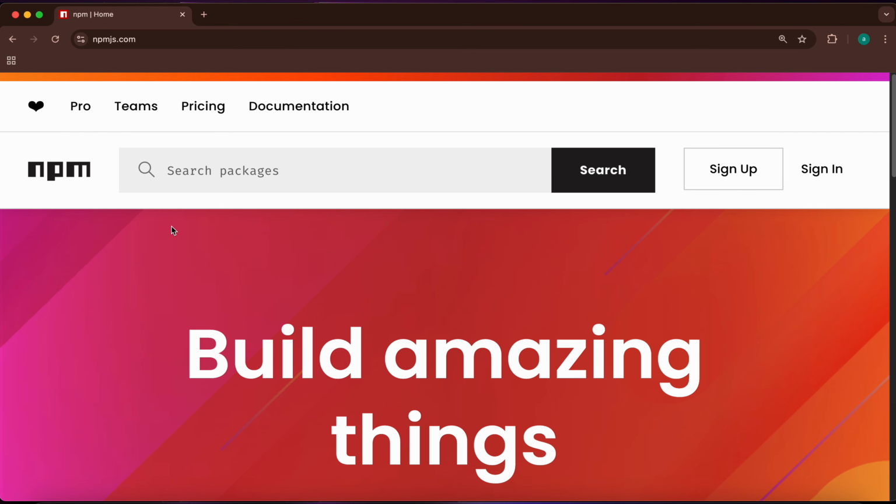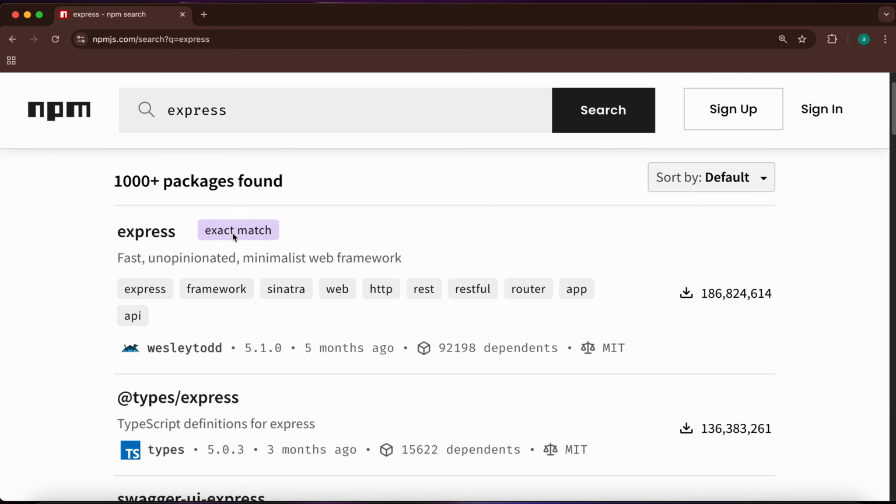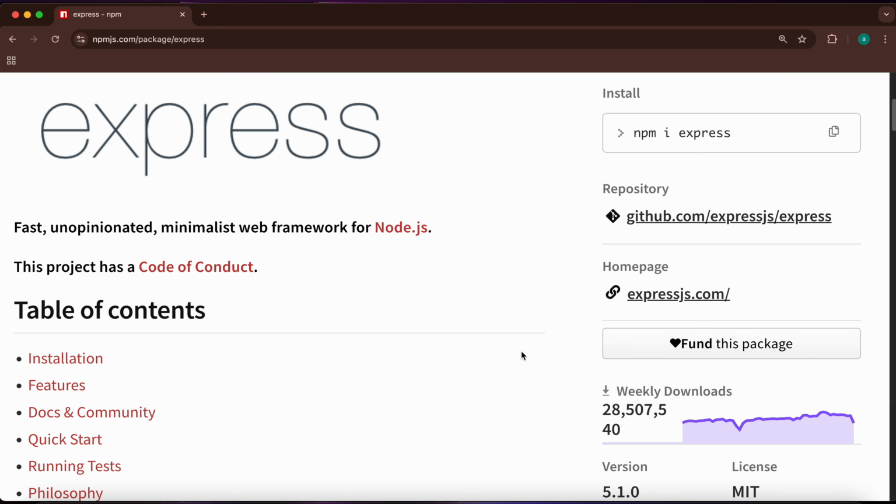That's the NPM.js website. This NPM stands for Node Package Manager, and this website, it's the official registry and hub for JavaScript Node.js packages. You can think of it as a search engine plus marketplace for open source libraries. So you can use those libraries to save a lot of time because you are going to get up-to-date supported powerful packages from it. But how to install a package? That's pretty easy. Just search for a package name, for example, Express, and press search. And you're gonna find here the Express package. Just open it. You're gonna see here the data about the Express.js package.